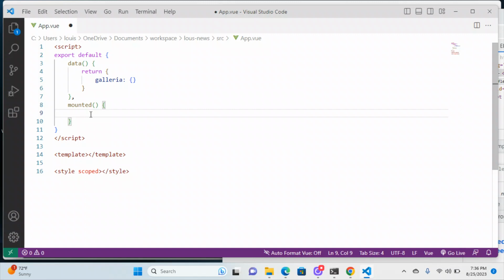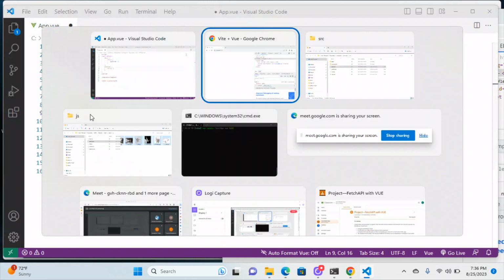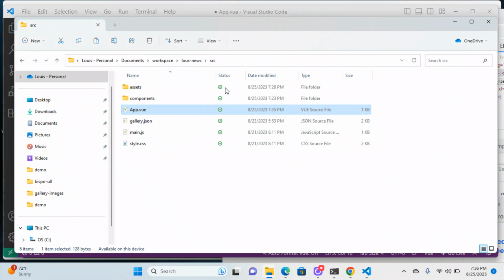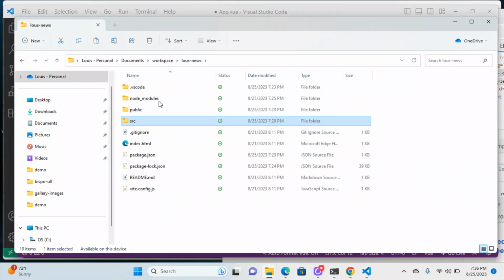So inside of here, we will do fetch. And as you recall from Wednesday, inside of the fetch, you put in the address of where you're trying to get to. Just be aware that you're calling this in not from app.vue, but from the index.html. That's where the address needs to be from.